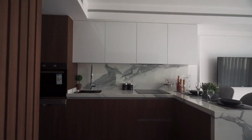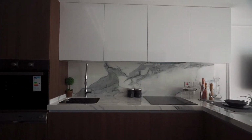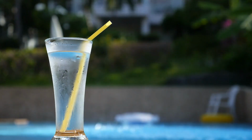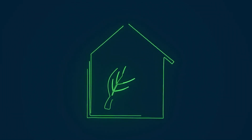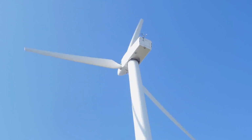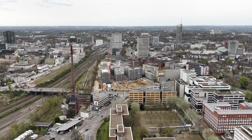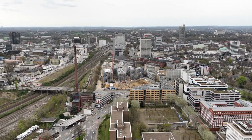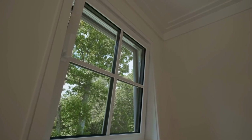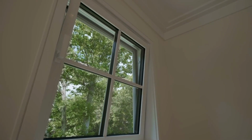Chapter 1: Green Homes on a Budget, Smart Hacks for Sustainable Living Spaces. Sustainable living doesn't mean expensive solar panels or a fancy eco-home makeover. In fact, it can be incredibly affordable with a few small changes. A key step is to focus on energy efficiency. Did you know that heating and cooling account for nearly 50% of a home's energy use? Something as simple as sealing windows and doors can cut your heating bills by up to 10% each year. You can do it yourself with weather stripping for just a few dollars.